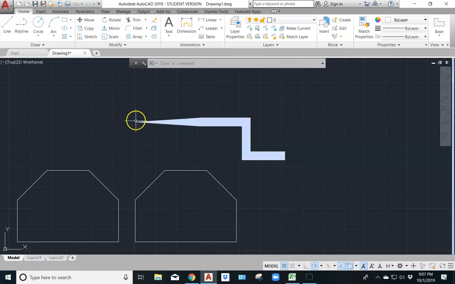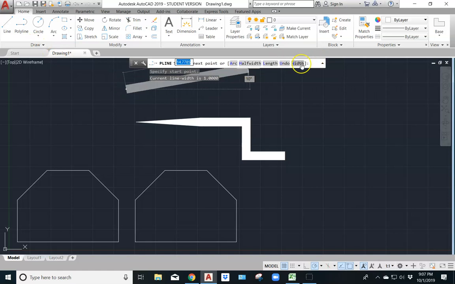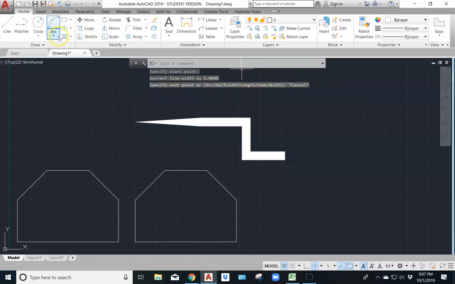But what you have to know is that the line that you're doing your measurements off of is the center of this shape. And then if you want to go back to a polyline that has a regular width, you would have to again go in, start your line, and then go back to width until it's 0 and 0.